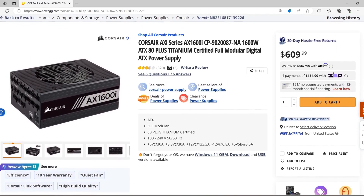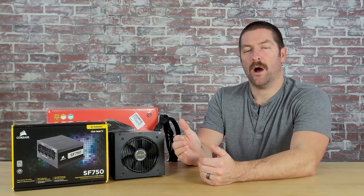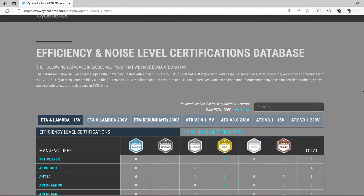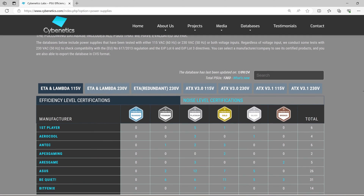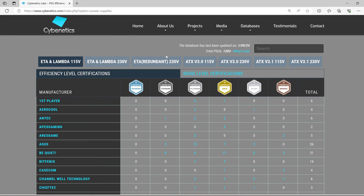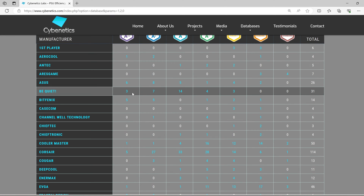However, as mentioned earlier, there is also a new PSU certification program. Just like the 80-plus program, Cybernetics seeks to provide consumers with information on how efficient a particular power supply is. However, Cybernetics was started because of inefficiencies they felt existed in the 80-plus program. The main difference is that where the 80-plus program measures efficiency across four different load levels, Cybernetics tests units across thousands of load levels. Cybernetics also offers a rating specifically for noise levels as well, so if you're looking for a quiet PSU, you can use their rating system to help you choose the right option.